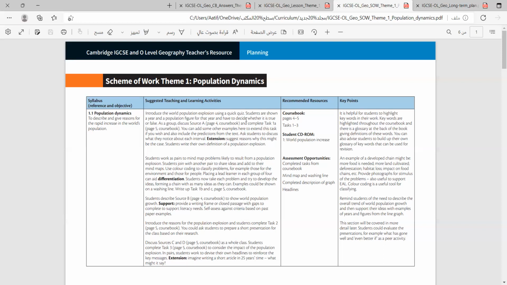We can look now at picture A. We have a picture of planet Earth with a history background from 1 to 7 billion. So in the year 1804, we had 1 billion, and in the year 2011, to the far right, we had 7 billion. So in around 200 years, the population has increased by 6 billion. What do we mean by population increase?